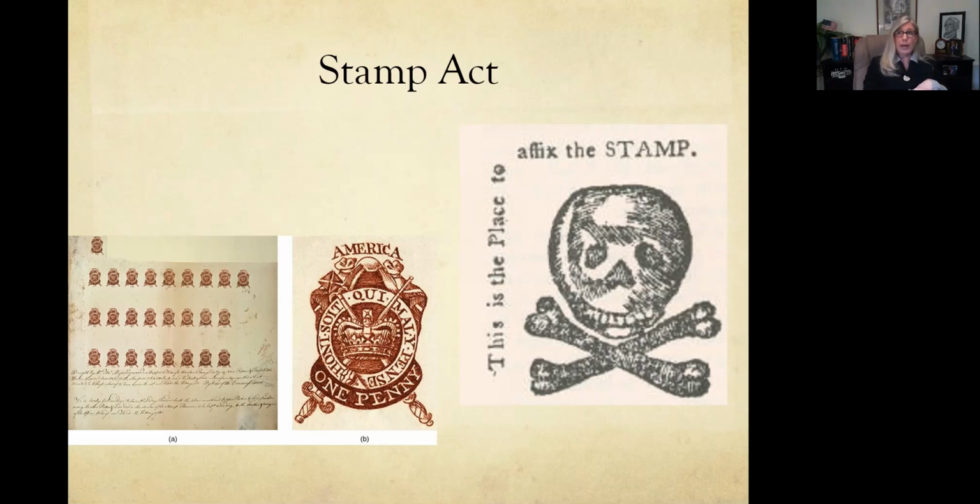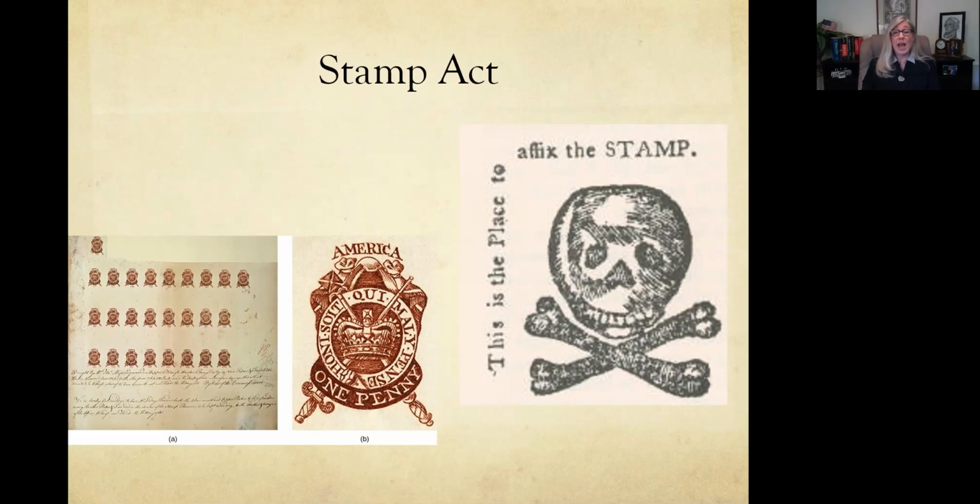What if I told you that any assignments that you turn into me had to be on special paper, and the only paper that I would accept was paper that I sold to you? That doesn't seem terribly fair when you can get paper anywhere. So this Stamp Act was simply about generating revenue. That gets into this distinction between internal and external taxes. This Stamp Act was simply an internal tax. It was about generating money directly from the colonists. Now, the colonists were really angry about this one.